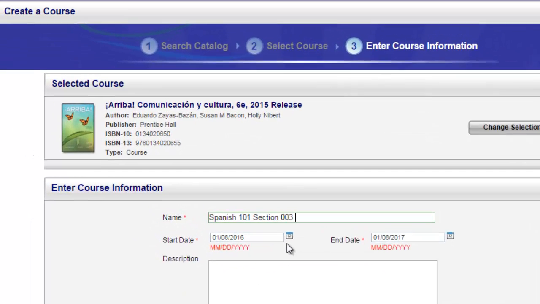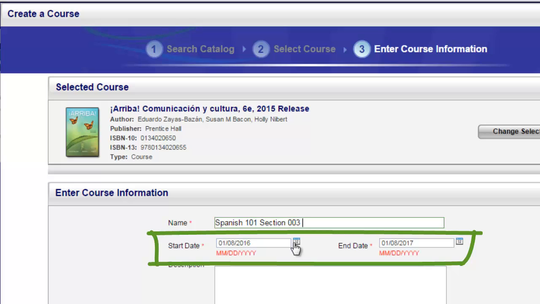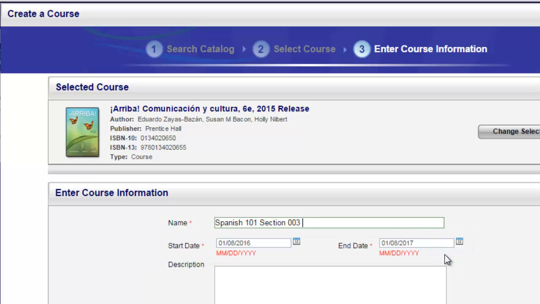Notice the start date is always the first day of creation of your course, and the default end date is set for 1 year forward. Your students may enroll in your course any moment after the date you have set here as your start date, as long as you give them the course ID number, which will be generated during this course creation process.